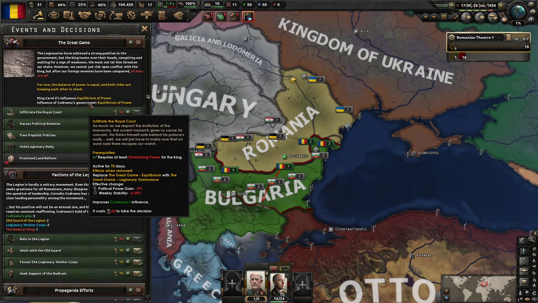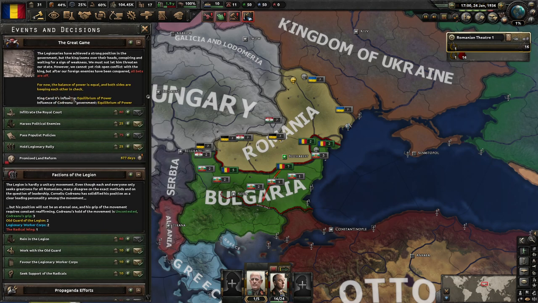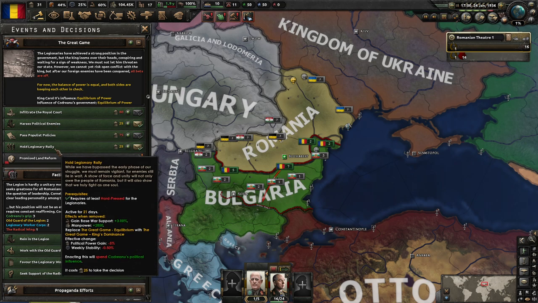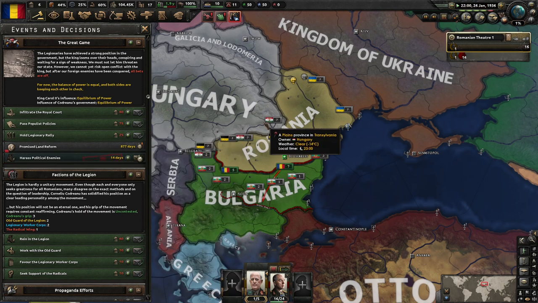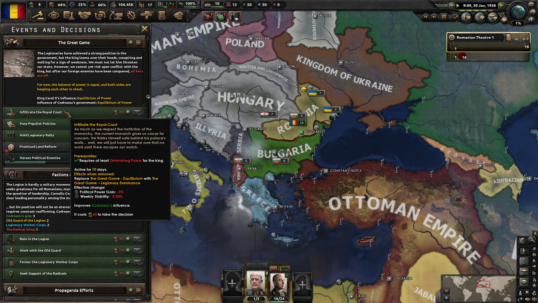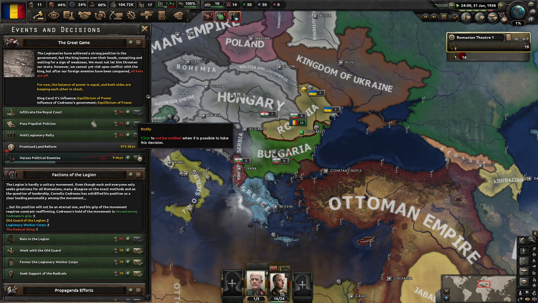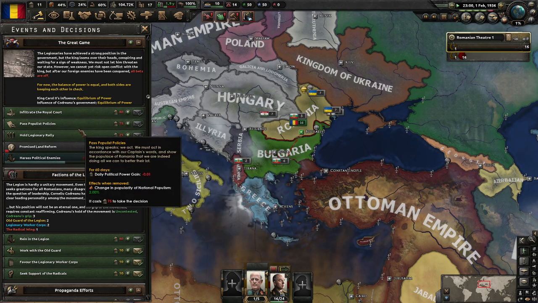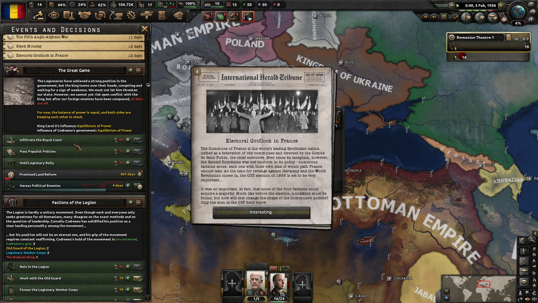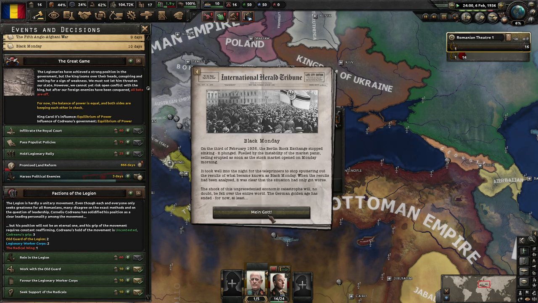Harass political enemies. Let's go with harass political enemies. 14 days on this. I wonder if we really should save our political power to just spend on the highest ones possible. Pass populist policies gives 2% more support here. That's really all it does. It doesn't affect the dominance maneuvers at all.